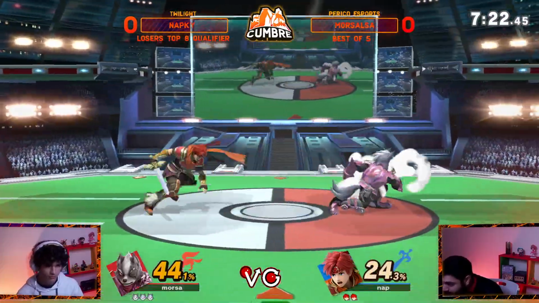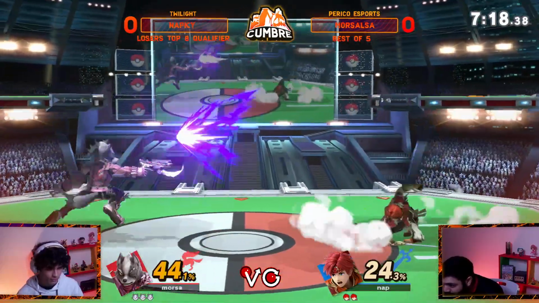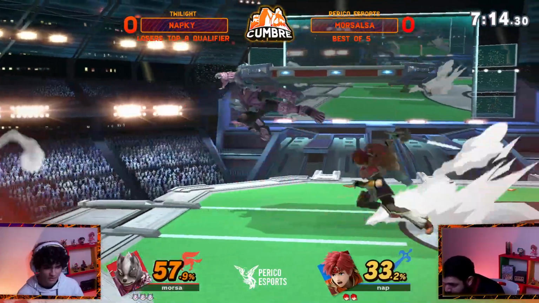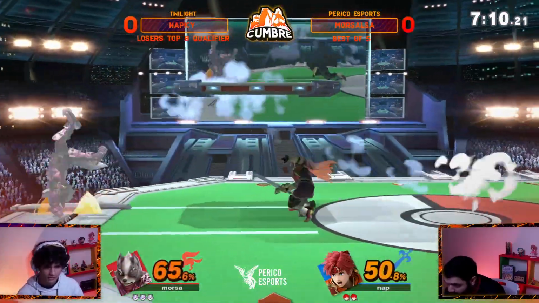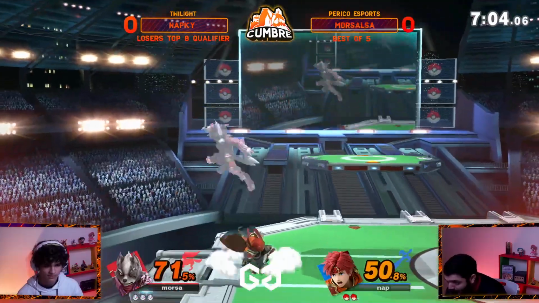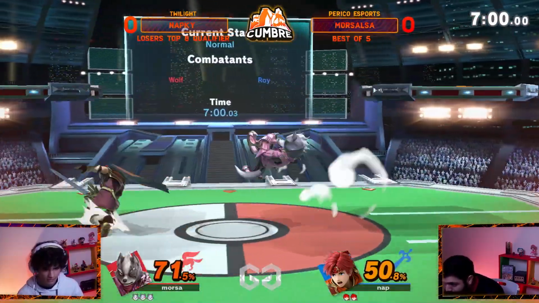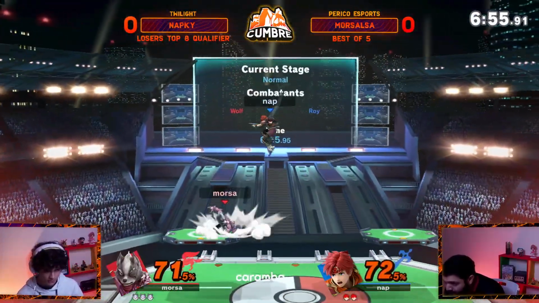Morsalsa is off to a hot start. Yeah, the way it looked was so comical. Like, it looked like Wolf was just stuck. Roy on the ledge. Just get out of here. Don't come back. I think that Roy's fastball is actually perfect for Wolf's combos. That's why the fair backer is going to connect at a lot of percentages.